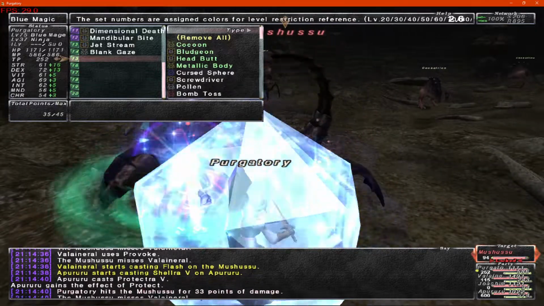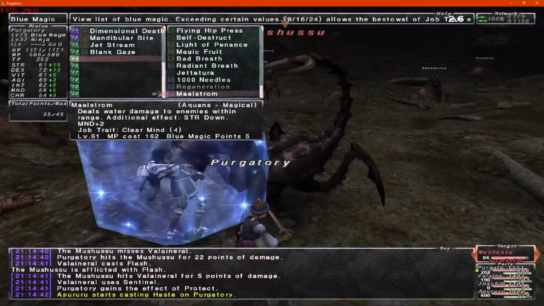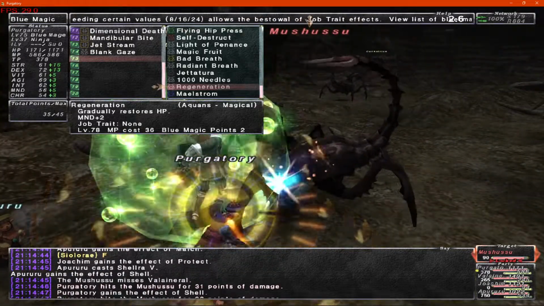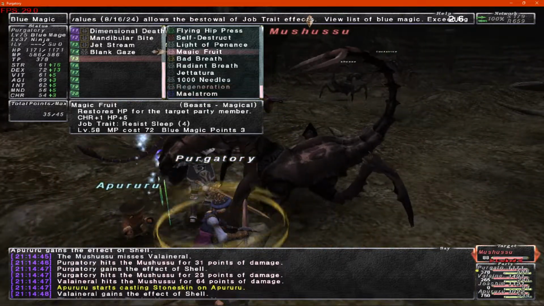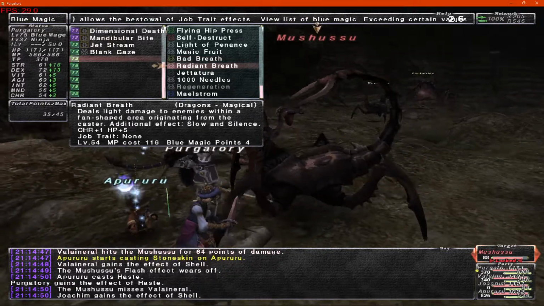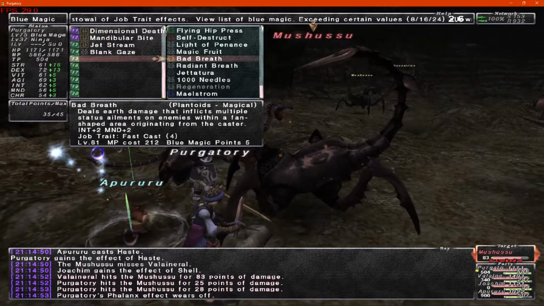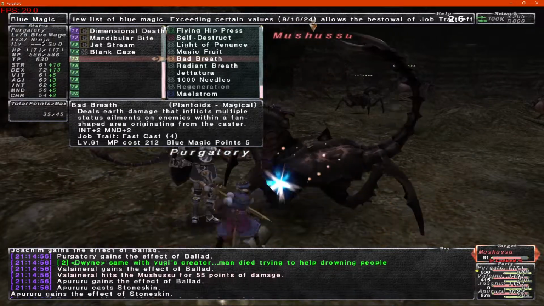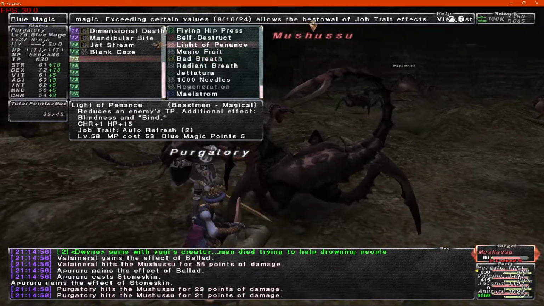Wow, we have 20 spots. Yeah, we can't. Level 78. There we go. Okay. Well, we can't. That's okay. MP cost 212. Yeah, that ain't happening.